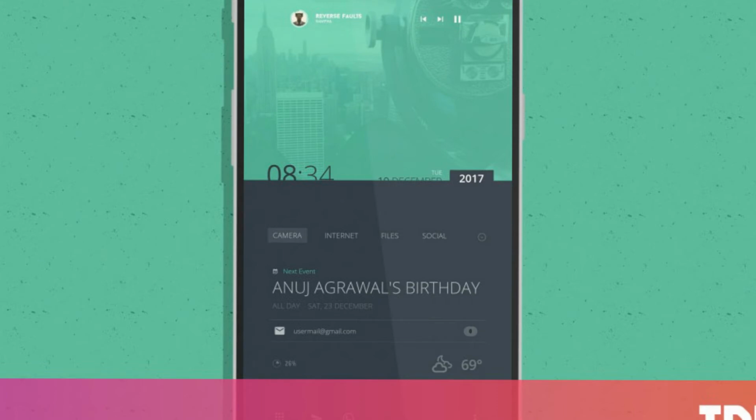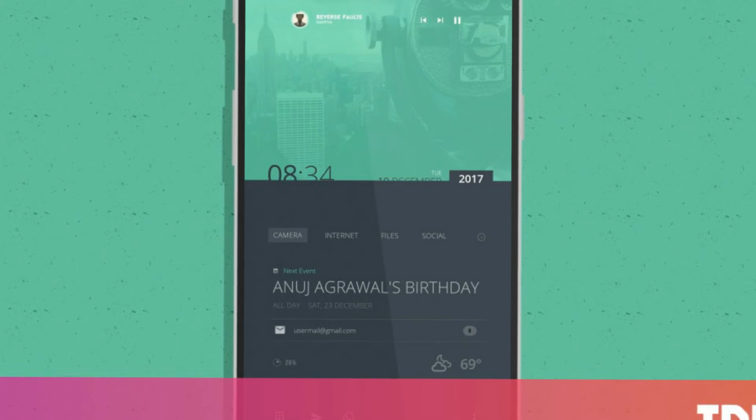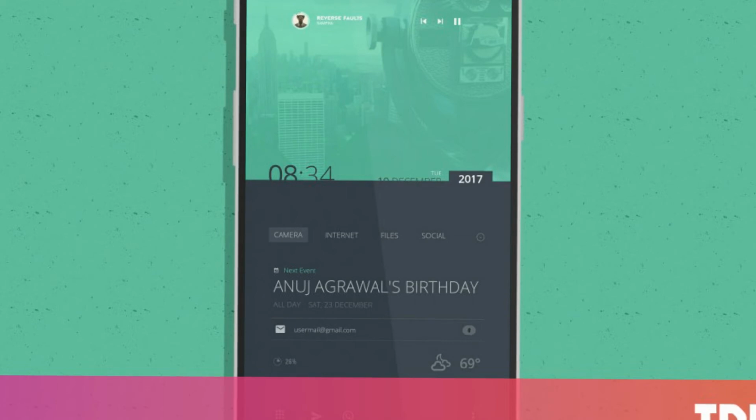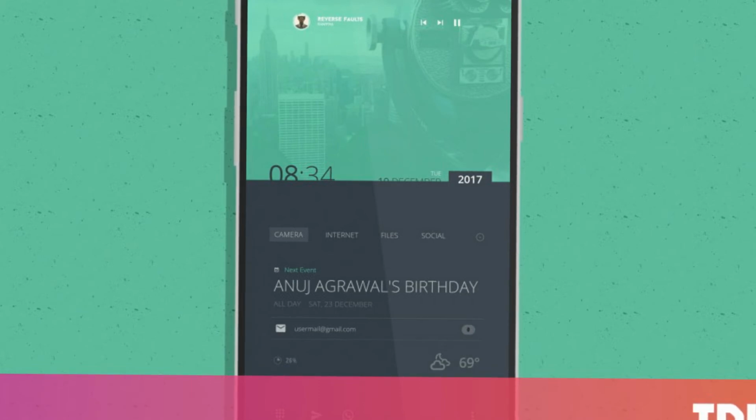To apply any widget, simply long press on the home screen, head to the widget section, and choose a widget from any app you like. You'll need to press and hold on the widget before you can drop it somewhere on your home screen. Once you've placed it, you can long press on it again to resize, move or remove it. Widget engines work a bit differently. You'll need to first drop in an empty widget on your home screen, and then tap that space to load up its contents.